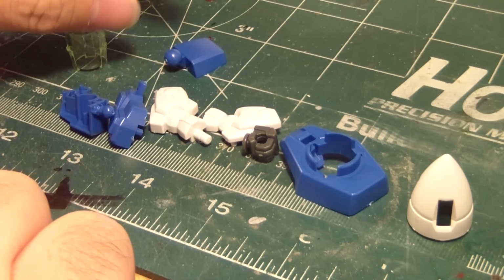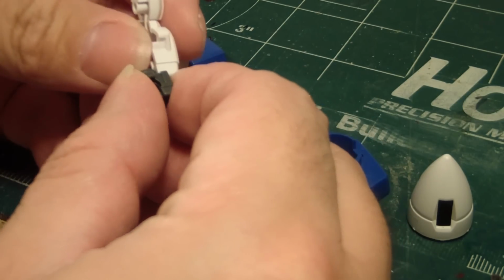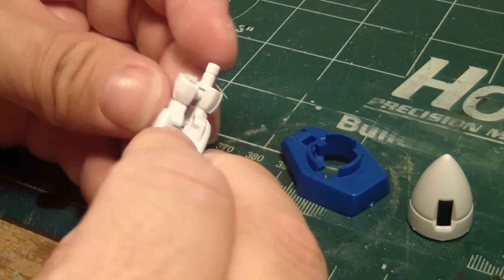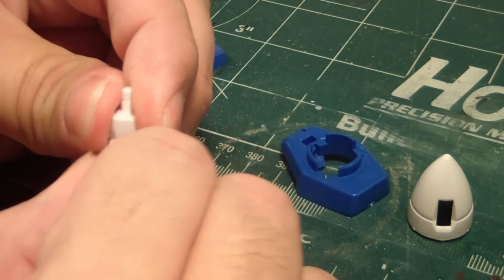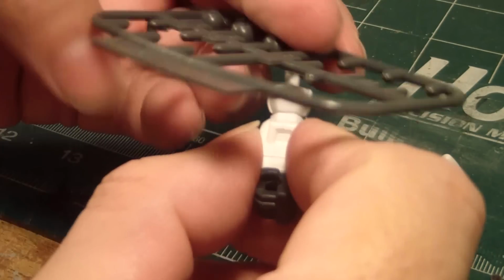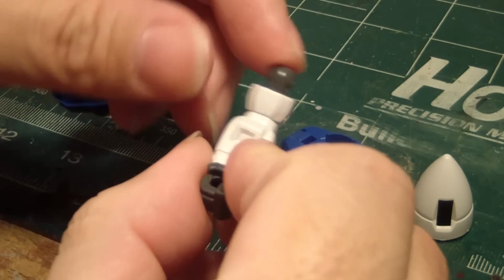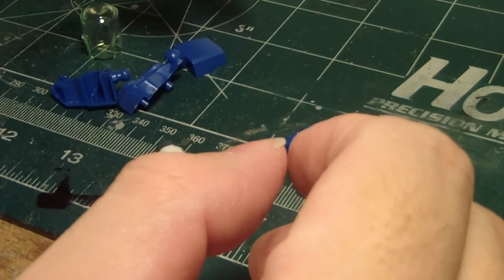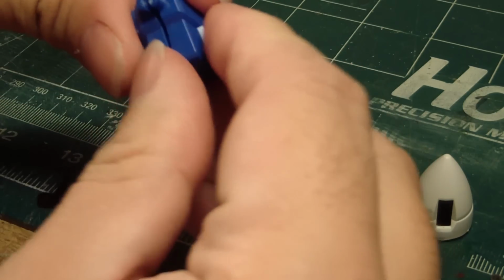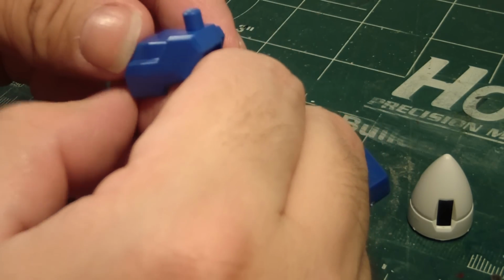Alright, so the next part, of course, is the arm. And it's fairly simple to make. First you'll need is the hand. And we'll go on this top of the arm. And then you close up the 2 parts easily, like so. You will also need a poly cap, which put it right there. That completes a portion of the arm. Shoulder part, of course, it's just only 2 parts, nothing special. For an SD kit, they really keep it simple. It's not as complicated.